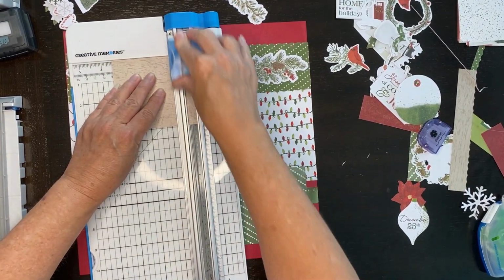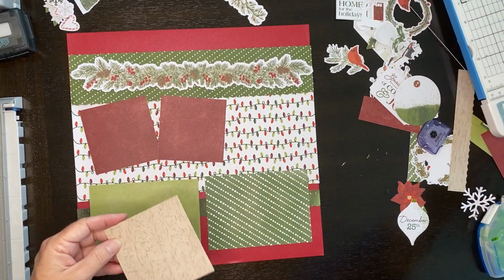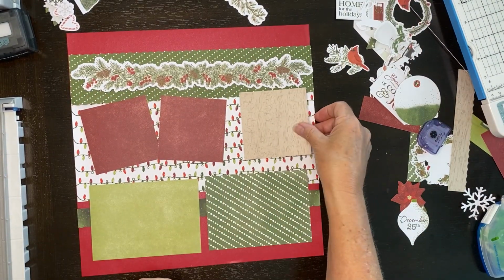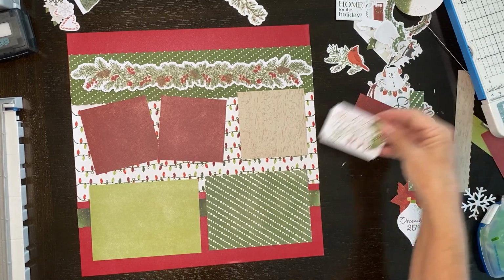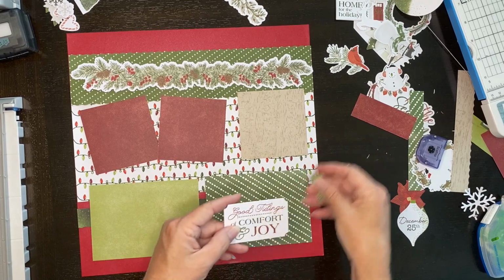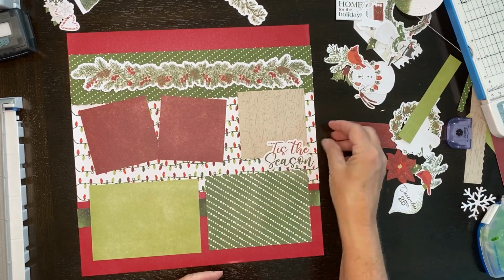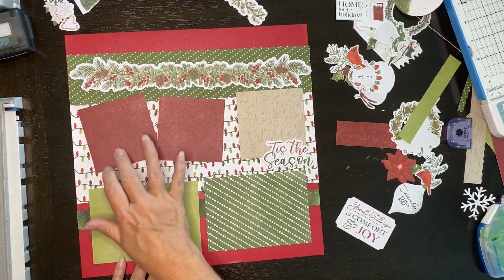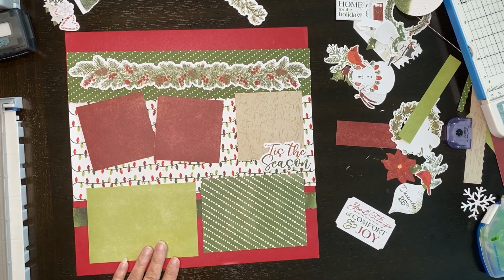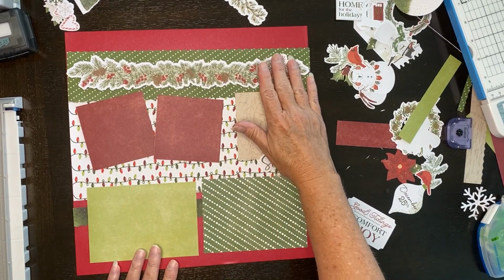You can make this as big or as little as you want, depending on how much you want to journal. And my journal box would go there. And then I would find another, something along the lines of this, or even 'Tis the Season. You could put on there, do some journaling there. Photo, photo, photo, photo. So you would have 4 photos on this page. You could put a photo on that one as well.